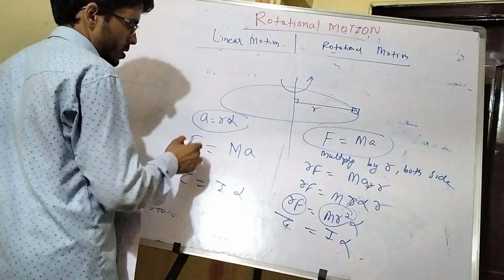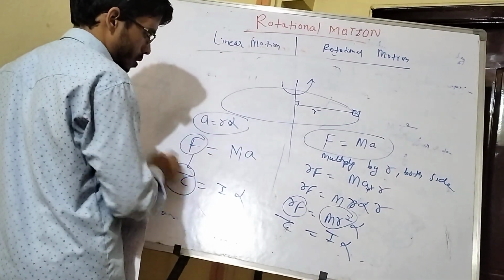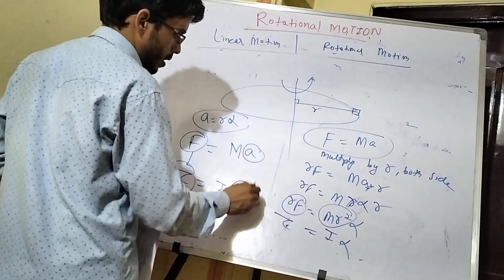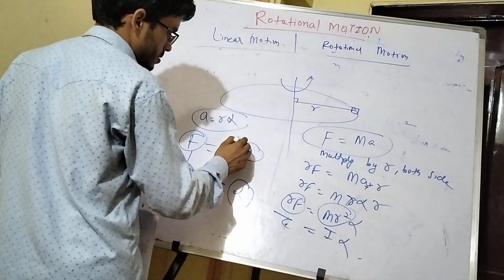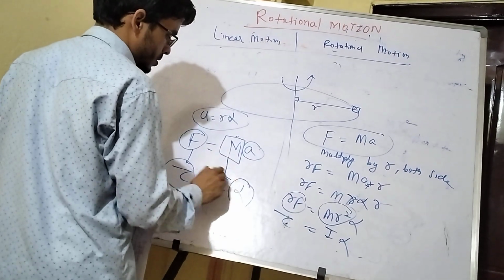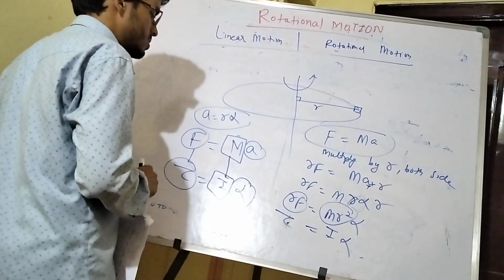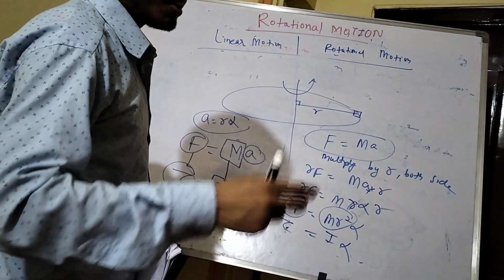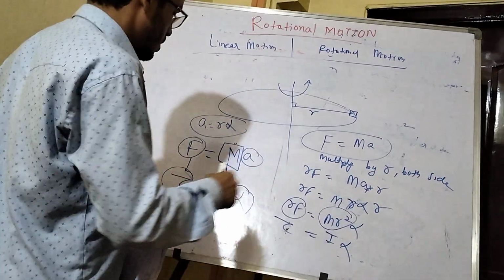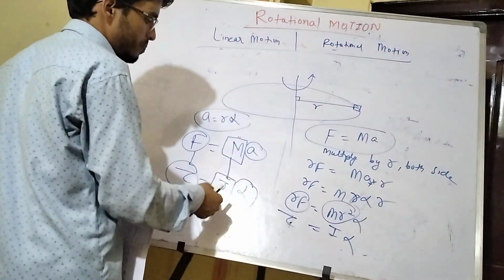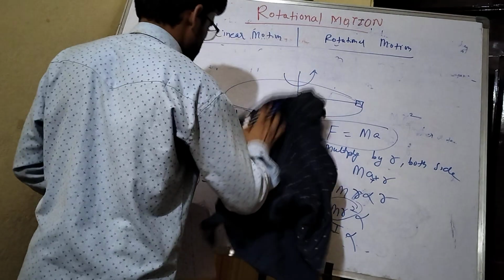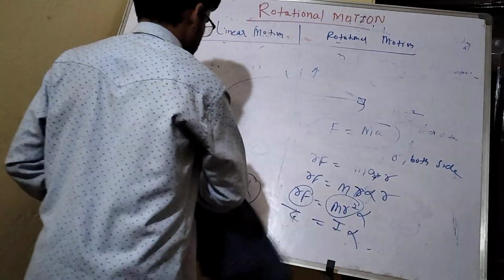So in linear motion the role of force is the same as the role of torque in rotational motion, and the role of acceleration in linear motion is the same as the role of alpha in rotational motion. And yes, the role of mass in linear motion is the same as the role of moment of inertia I. Suppose your object is moving and has mass m; the function of m is the same as the function of I. So there are various problems based on this moment of inertia.